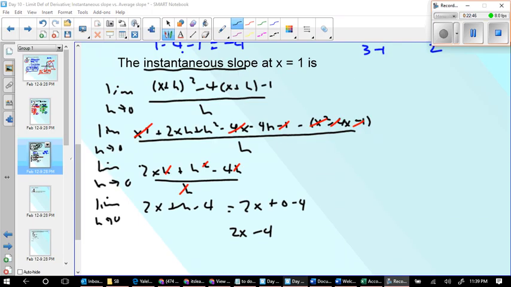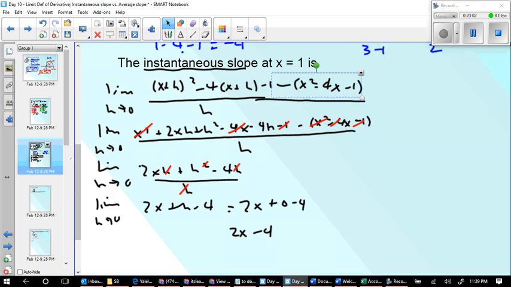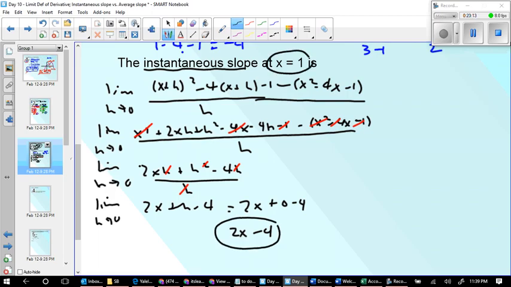Right, I used the one using h. Okay, so here is your work for that. Again, you want to plug in that x plus h. Oops, I forgot a part over here. Minus x squared minus 4x minus 1. There we go. That part's sometimes easy to forget. Don't forget it. Okay, and so this is your equation for my slope at any point, but remember I want my slope specifically at x equals 1. So what am I going to do? I'm going to plug in 1. So instantaneous slope at x equals 1, m at x equals 1 is, when I plug in 1, I get negative 2.